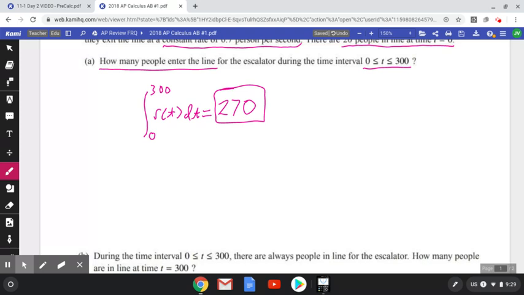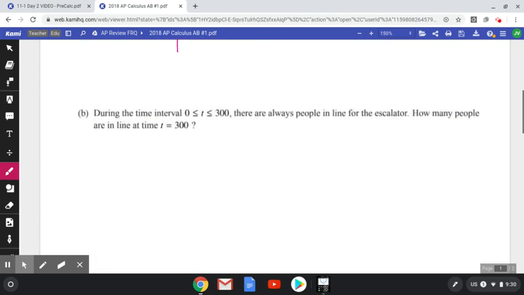However, the points for this, you'll get 1 point for showing the integral. So that's this part right here on the left-hand side of the equal sign. You do have to write down what you're finding, and then you can ask the calculator to go ahead and figure that out. You don't need to show any of the steps that you did in the calculator. You're allowed just to type that in and hit enter. And then you'll get another point for the answer, which is 270. So if your setup is correct, you get 1 point on the left. And if you made a mistake in your calculator calculating it, you won't earn the point for the answer, but you'll still get a point for the setup. So make sure that you're trying to do both, obviously. And if one doesn't work, then you'll still get points, perhaps. So 2 points for part A, and we're moving on to part B here.